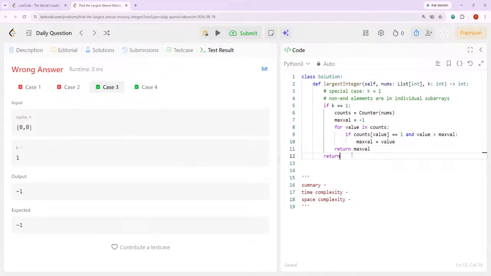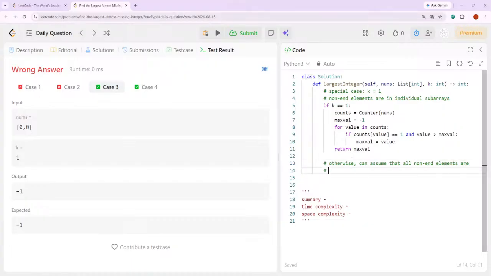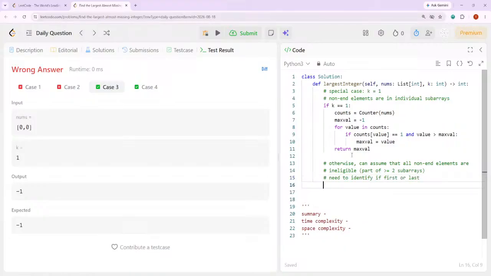All right, and then otherwise we can assume that all non-end elements are ineligible. They are part of greater than or equal to 2 subarrays. So I just need to identify if the first or last is bigger and also is not part of the rest of the array.